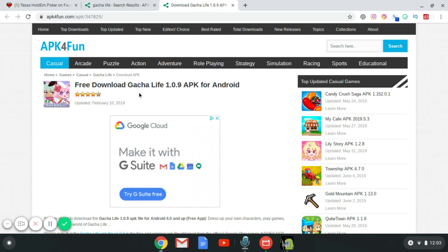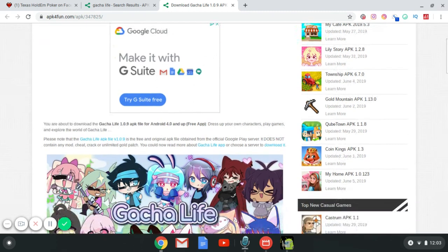Now make sure that the picture is the right picture associated with the game. So you scroll down here, you read up on your information. Now all of this is fine print. This is what I call fine print, when it's too small and they try to hide something. Always read the fine print, ladies and gentlemen.